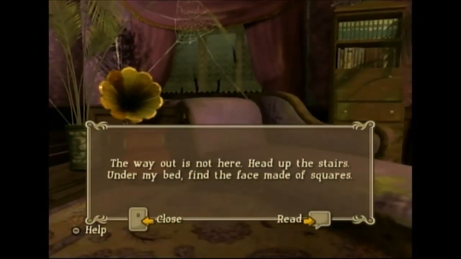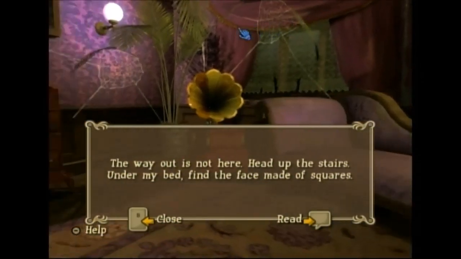The way out is not here. Head up the stairs. Under my bed, find the face made of squares.